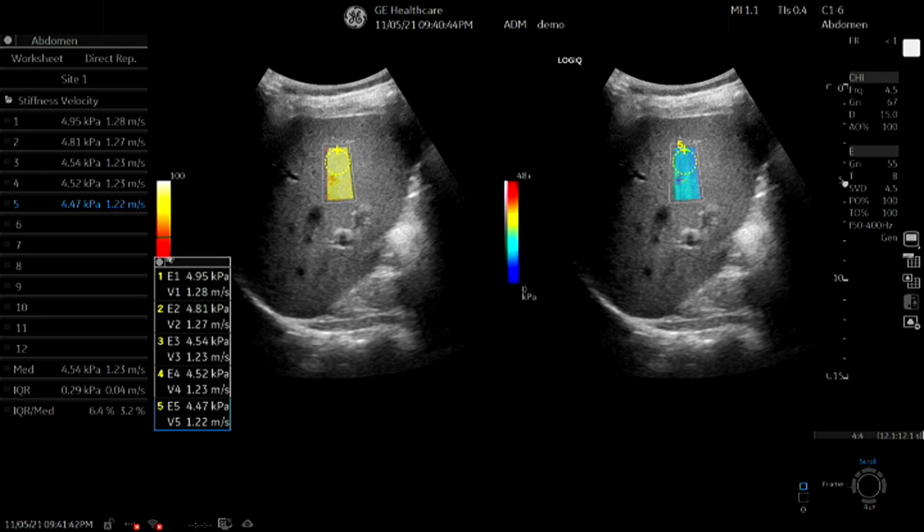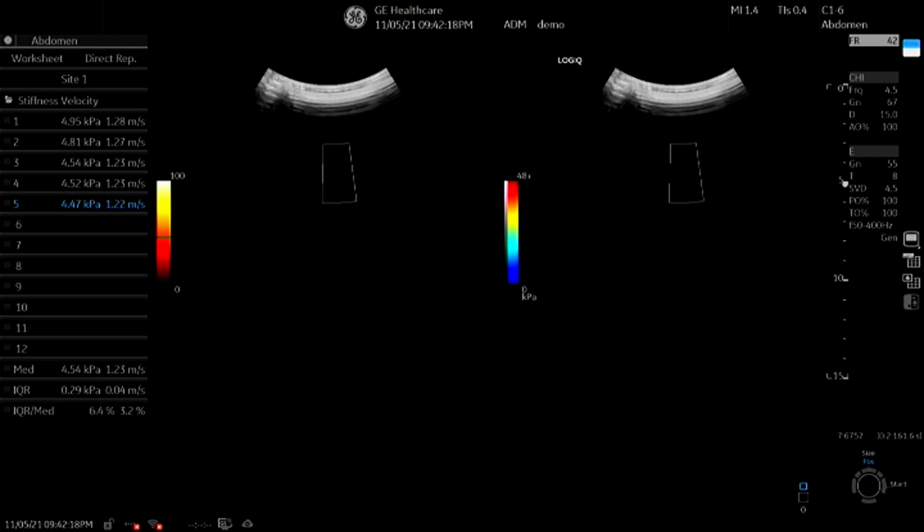Then, how can I decide which stage this patient is in? If the IQR over median is less than 30%, it means that the median is accepted as a cutoff value. So the patient value here in kilopascal is 4.5 kilopascal, and in meter per second is 1.23 meter per second. It's your choice to decide which one you want to use. Accordingly, you go to the chart, and based on the range, we can report this. Simply, you can use the worksheet we will show at the end that gives you a comprehensive, complete report for shear wave and U-gap. Let's go to the U-gap.